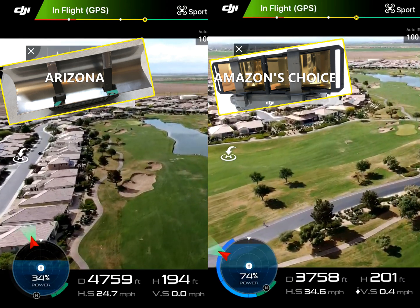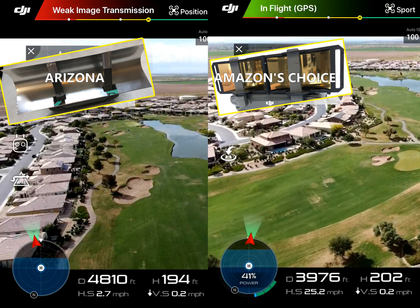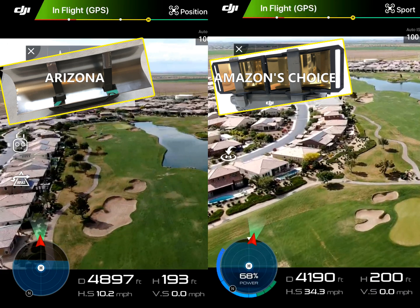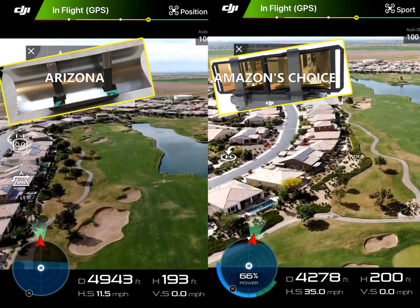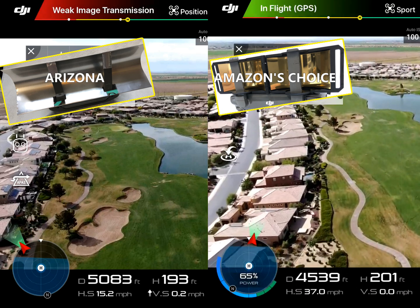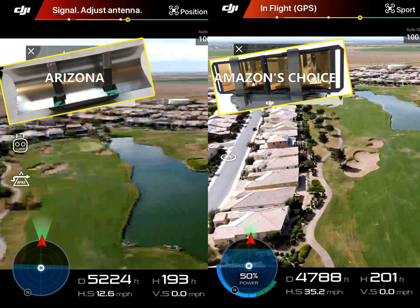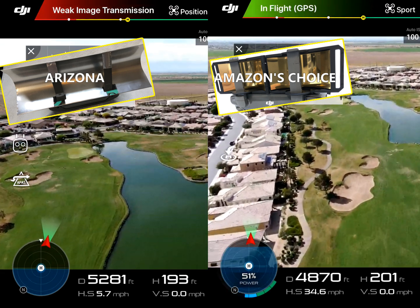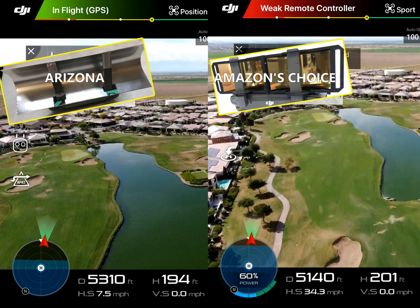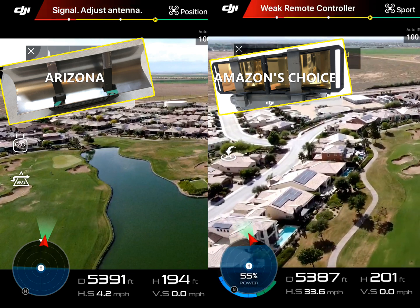Finally we get to this point and the Arizona pop can reflector started acting up at about 4,000 feet, while Amazon's Choice in the video is still chugging along pretty nicely. The drone and controller work well together — they don't give up easy, they keep trying to stay in touch. But you can see the one on the left using the Arizona reflector is having trouble with the connection, and you can see the houses along the side of the golf course all putting out Wi-Fi signals that are interfering.